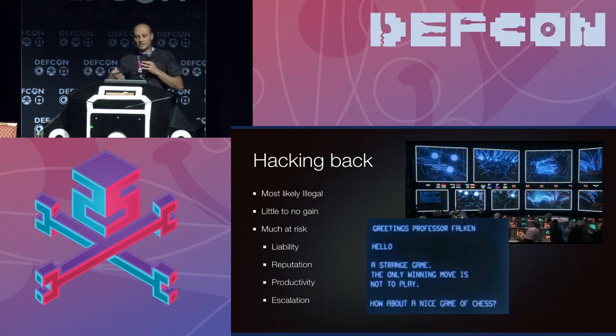It's like this escalation game, like the War Games movie where all these guys are hacking everybody else because of one little guy. So I felt like the AI's conclusion from that movie applies very well to this. It's probably the best strategy not to play this game at all. That being said, I do see a very niche area where hacking back would be a good thing. And it wouldn't be a good thing in terms of revenge or taking the guys out.